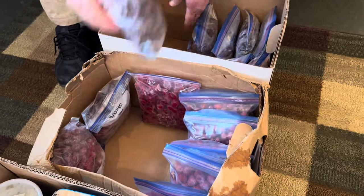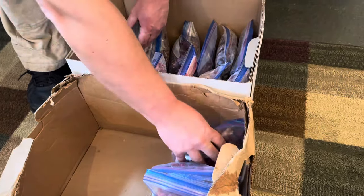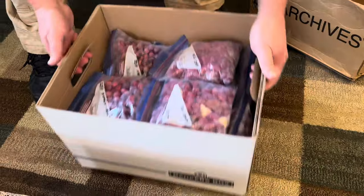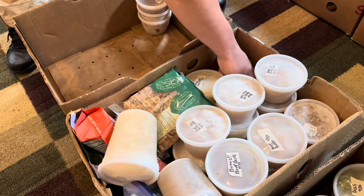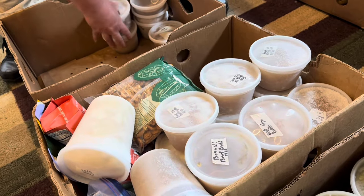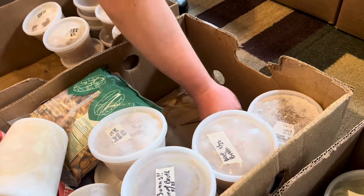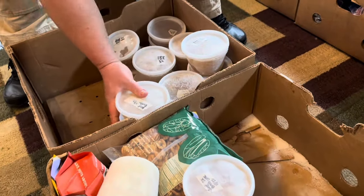One thing we're doing today while we have this all torn apart is replacing some of the boxes because their handles have broken over time, and that makes them really difficult to lift out of the freezer. It's really nice — probably necessary — to have handles on these boxes because they can get really heavy. Our favorite boxes are these big ones called banana boxes, which are what bananas are shipped to the grocery store in. We also use banker boxes, and I've seen people use doubled paper grocery bags or even fabric grocery bags to help organize. The point is that when the food is contained in something, it's easy to lift out and reach the other stuff at the bottom, so your freezer doesn't turn into a black hole where food disappears forever.